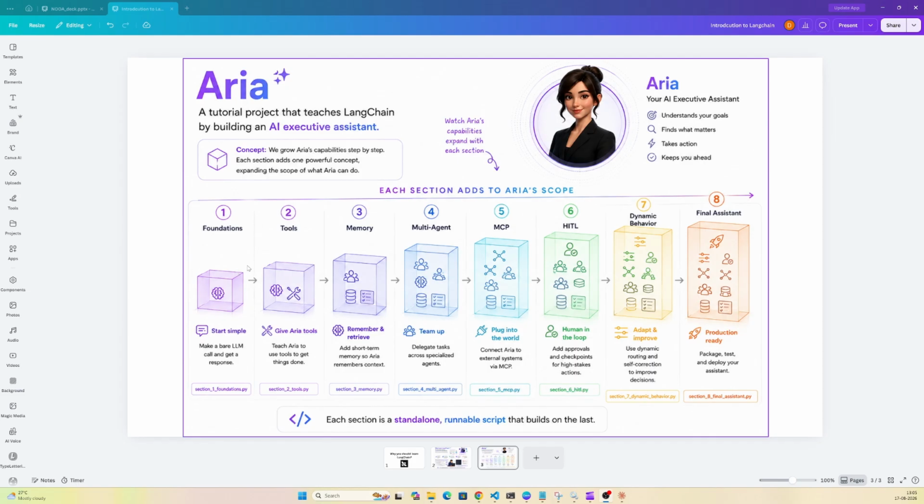All right, folks, here's what we did. We basically built an AI executive assistant, and we started from making simple bare LLM calls to building a dynamic agent that does course correction, picks up the right model and the relevant prompt at runtime to execute tasks, is able to connect with multiple MCP servers, is able to pick the relevant tools, call those servers, and execute the task for us.